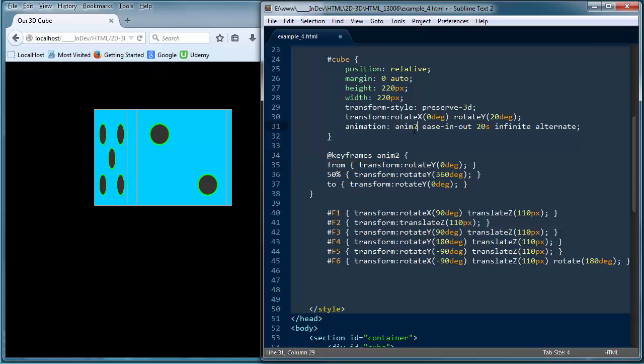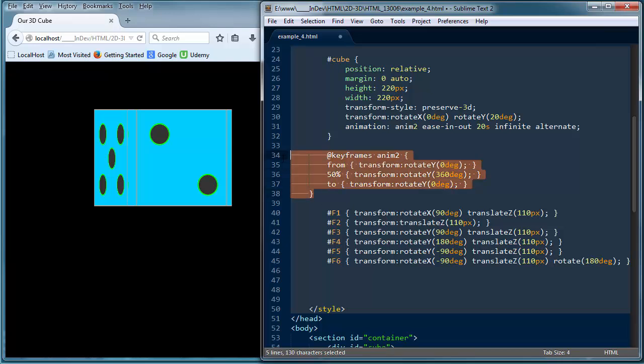That's this animation right here. This is where we're defining it. So we're telling it what this animation is. We've already told it it's ease in and ease out. It goes for 20 seconds. It runs infinitely, and it alternates. But here's what we're telling it. From transform rotate 0 degrees, I want you to run 50% of your time, in other words 10 seconds, to rotate 360 degrees, and then I want you to go back to 0. So we're basically telling it to take 10 seconds to go from 0 to 360, and another 10 seconds to go from 360 to 0.